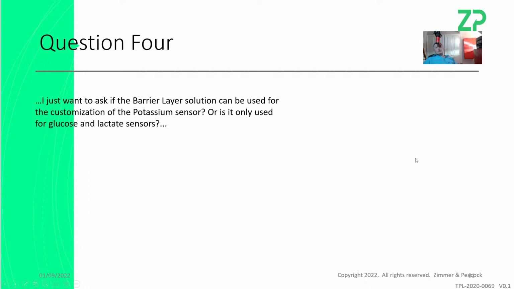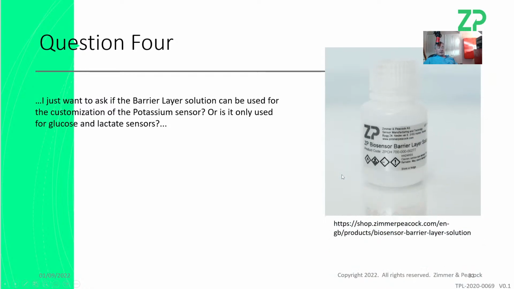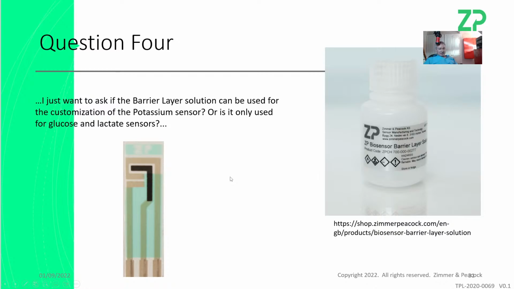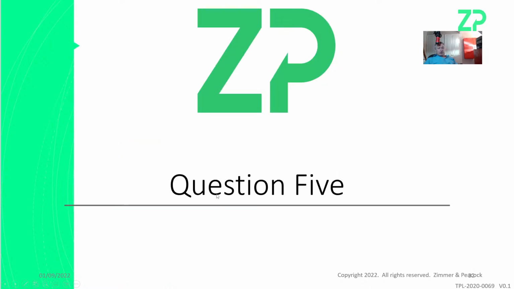Question number 4, and I'm sorry to the questioner. They were just asking, if I take one of your potassium sensors, can I put a barrier layer over the top of it? I haven't got time to dig into barrier layers today, but the quick answer is I think you can try it, and I think it'll probably work, but we've never done it. So there's a big catch there. If you put the barrier layer and just keep it over the working electrode, then I think you should be in good shape.